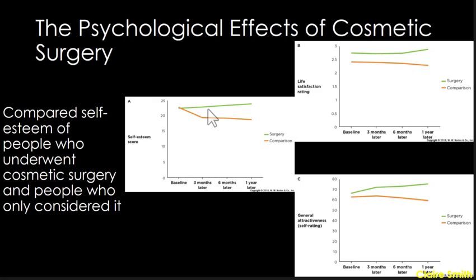Again, a quasi-experiment because the researchers aren't actually manipulating the independent variable. They're not randomly assigning participants to be in the surgery or non-surgery group, right? People are self-selecting. They're either going for the surgery or not. So it is not a true experimental setup. But we do have the independent variable, and then the dependent variable would be the self-rating on these different measures.